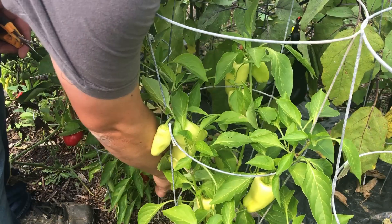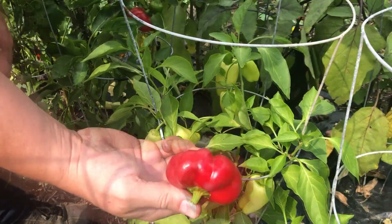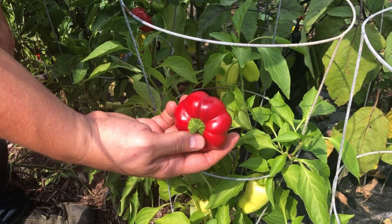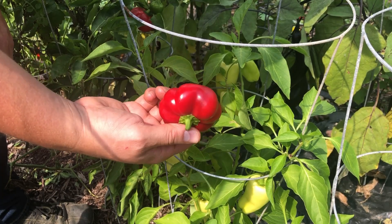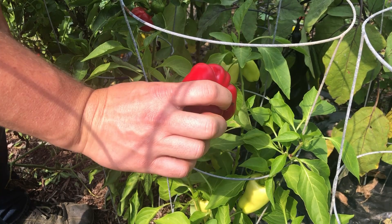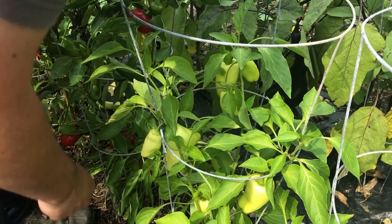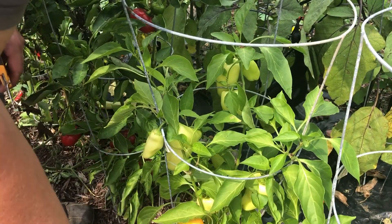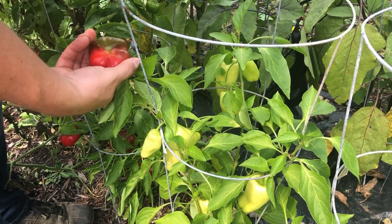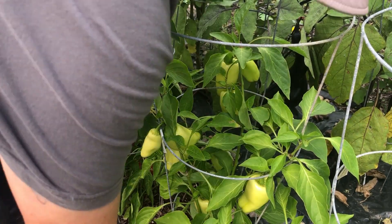I'm going to get down in here and harvest some of these red peppers. These are supposed to be pimento peppers — they really remind me of those donut peaches, the ones that look like an inner tube. These are ripe; we could have picked them when they were green but they've reddened up nicely. Some of our other peppers are also starting to turn. I picked this one a little bit early — it hadn't fully changed, but it'll still be good.